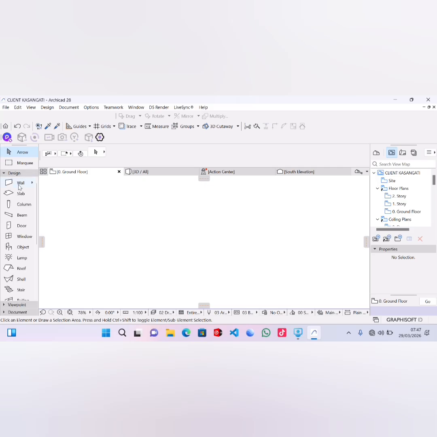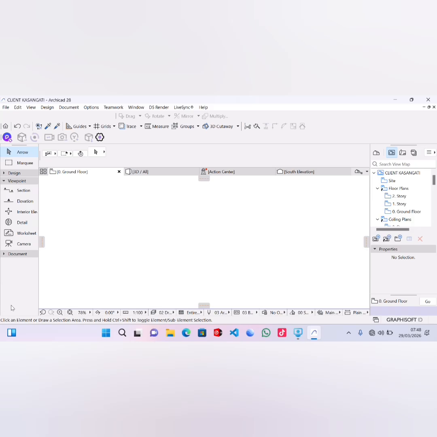So let's go to design. In design, you'll find walls, slab, column, beam, doors, and so on. Meaning, whatever you are going to be drawing, or whatever you need to put on your house or your project, you have to go under design and you get it from there. Now, if I need to view, maybe like making a section or viewing an elevation, like a front elevation, I'll need to go under viewpoint.